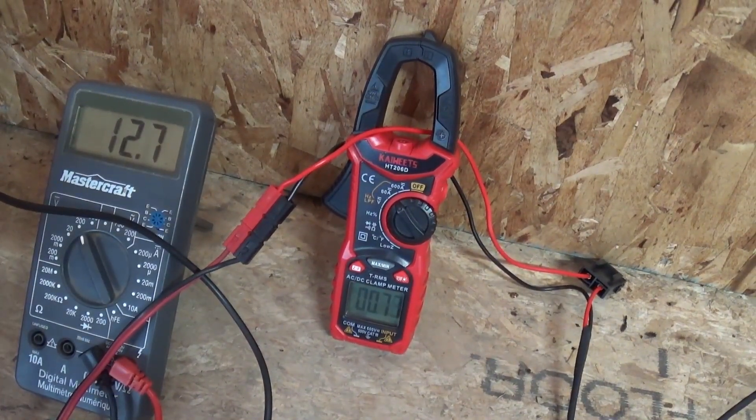The other thing you need to keep in mind is that you need to keep some power in reserve in your battery to shut down the heater. When you shut it down, it briefly goes up to about 10 amps of pull, if I remember correctly, and it does consume some power. It's not quite as extensive or long as the startup cycle, but you definitely want to keep that in mind. You don't want to run your battery down to nothing and then not have enough power to properly cool down the diesel heater.